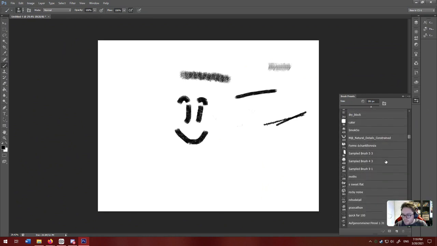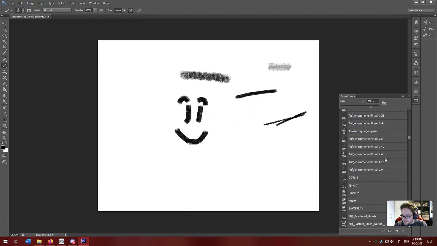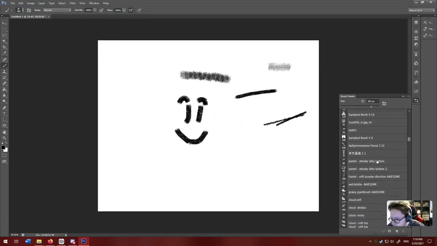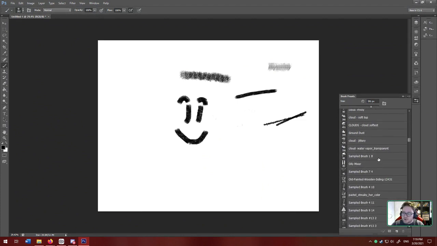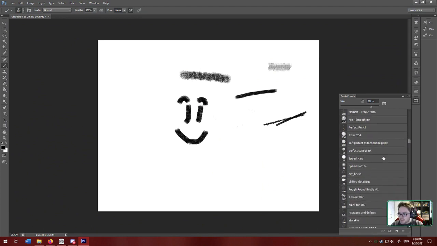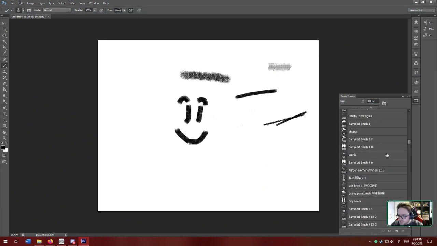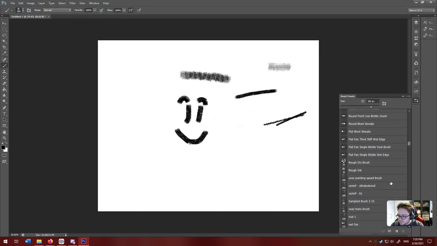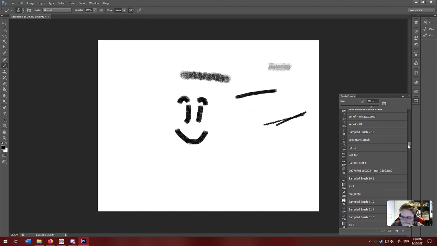What's it called? Hard elliptical 40. Okay. Yeah, I was just one of those people when I first got Photoshop. I'm just like, I'm going to take a pack from here, from here, from here. So I just have like 50 brush packs that I never touch. Oh my God. I am the same way, Moshi. If you look at my list on the side here, there is like maybe 600 brushes in here, and I use about 6 of them.